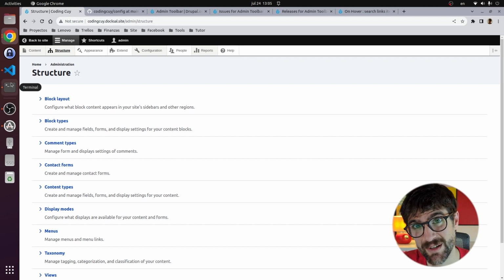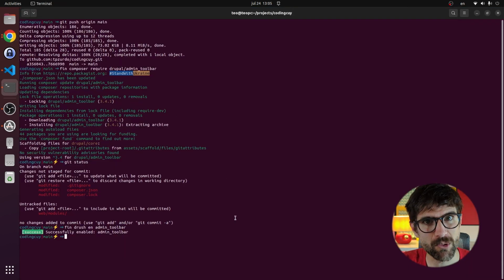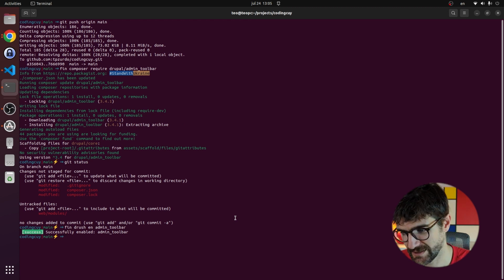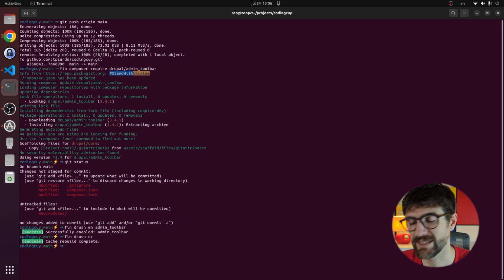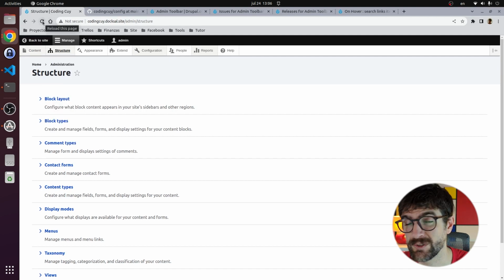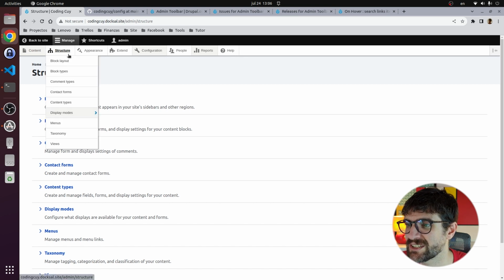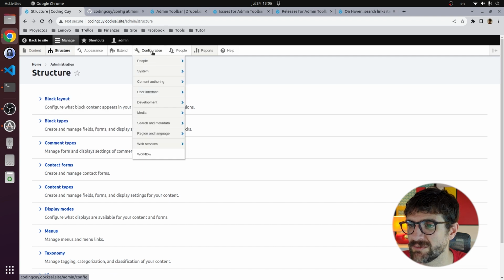But there is another command we should run in order to have these changes. And it's one of the most popular commands in Drush. And this is fin drush cr, which means cache rebuild. Okay, we have rebuilt the cache. And now we can check if we reload this page. This will take a while because it's restoring files from the database and it has no cache. Now that we have run this drush cr, we have cleaned the cache and we have the menu that we want here. So we have enabled a module.